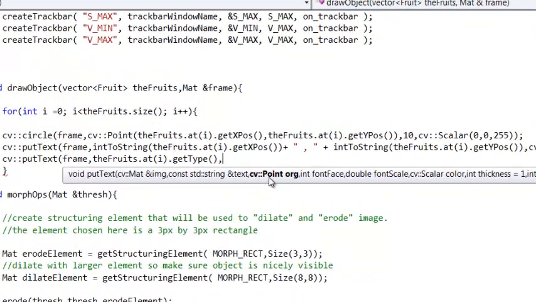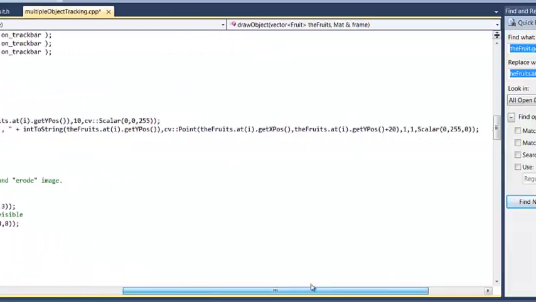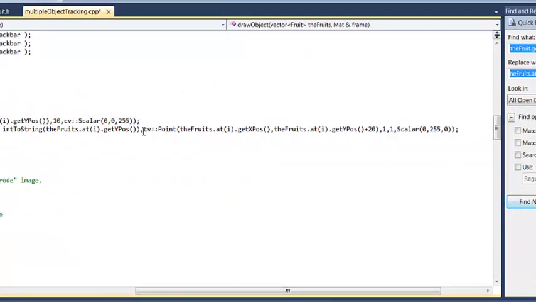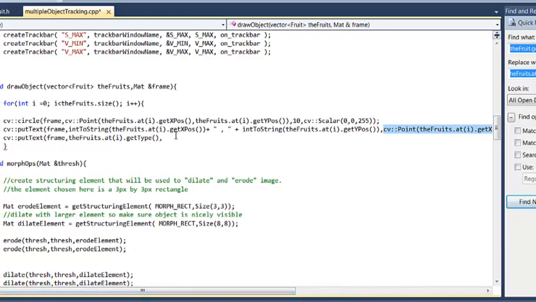We can just get the type of whatever fruit comes up. And then the next argument it's asking for is the point in which to draw it. I know that we've put text somewhere around the fruit already, so head to here, copy and paste this point in. We're going to change it a little bit. This one is 20 pixels below where the object is, and just for reference, if you go plus 20, it actually means you're going downwards in the y direction. So let's go upwards 30 by saying negative 30.